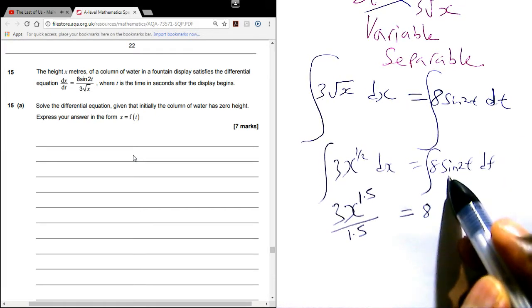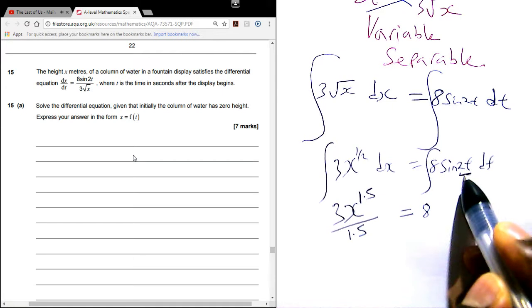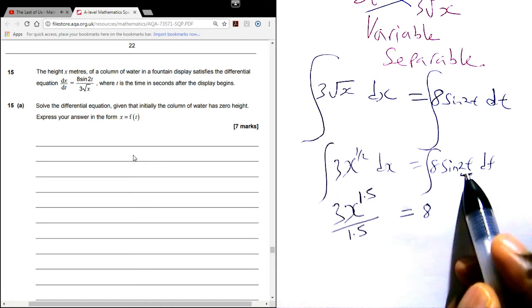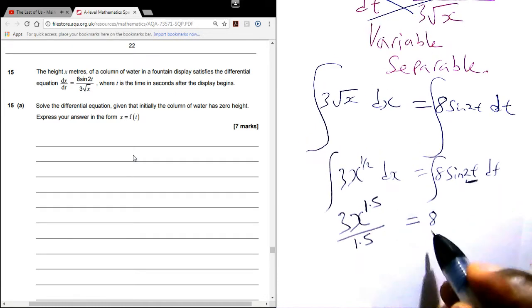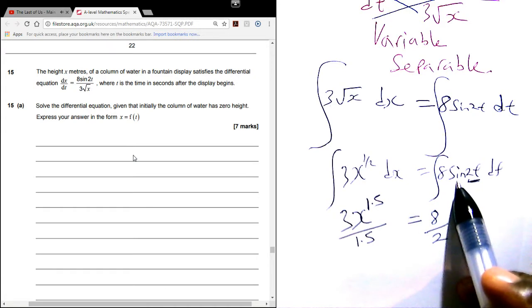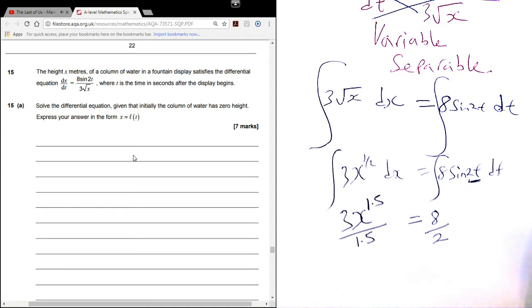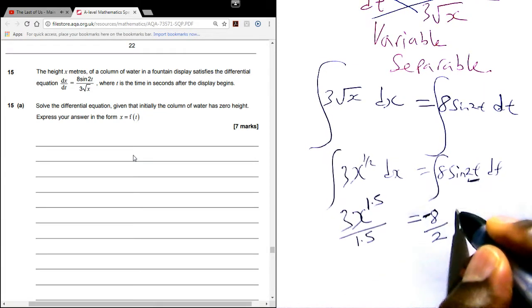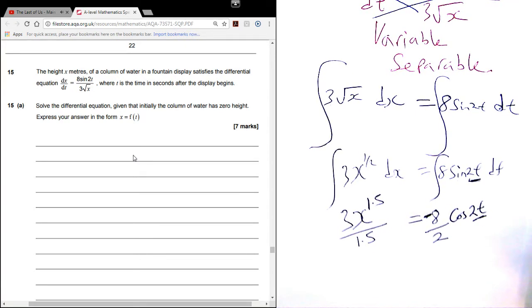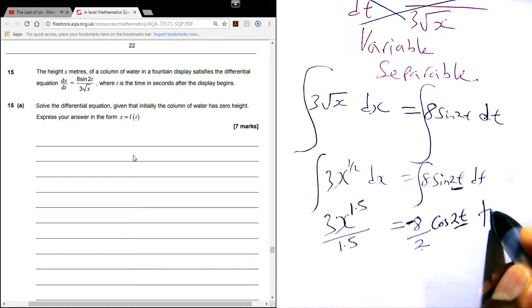You have integration of sine 2t, right? 2t is not just t, it's 2 times t. If you differentiate 2t with respect to t, what would you get? 2. That goes at the bottom. Now let's pretend it's just a normal integration. What's the integral of sine? It is negative cosine. So that's negative there, and then cosine of 2t. We would consider 2t as just 1 now because we have sorted it out using this derivative there. And remember what I said, plus c.